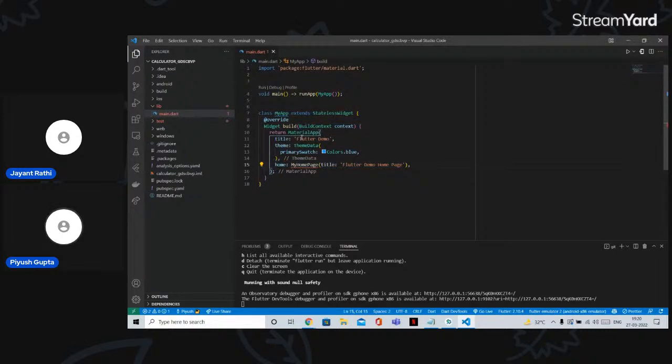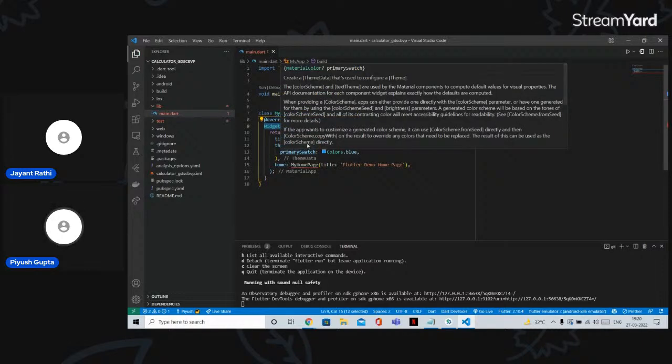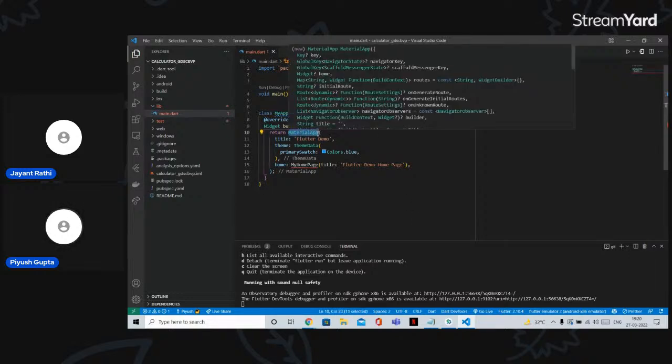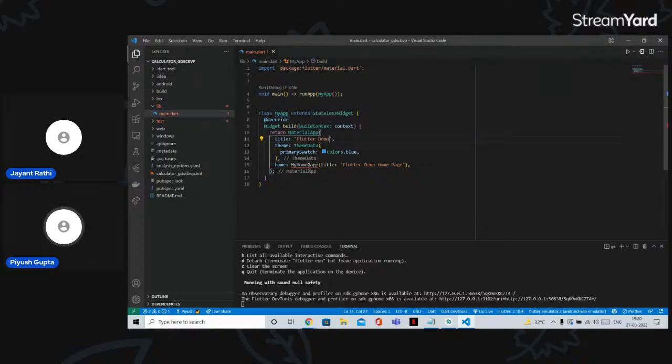After that, in this class there is a widget build. In this widget build, we pass the build context, which returns MaterialApp. MaterialApp is basically a framework or a class which provides the screen for our app.